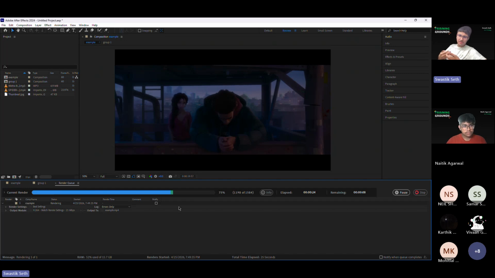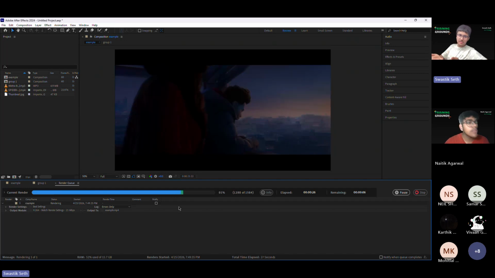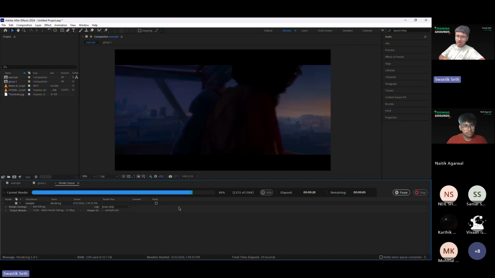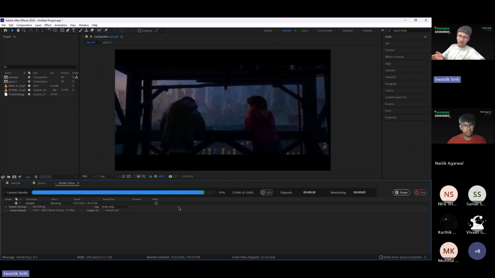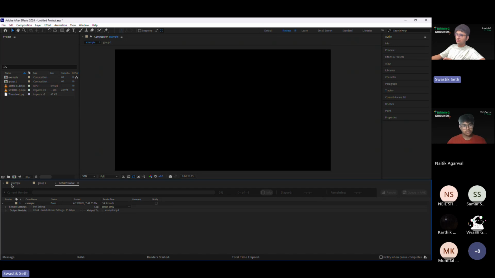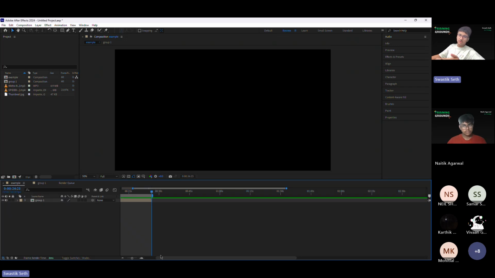So you don't need to know all this, but these are the very basics upon which it works. It is good to know, because a lot of times when you're working with these softwares, you'll run into a lot of bugs and a lot of glitches.